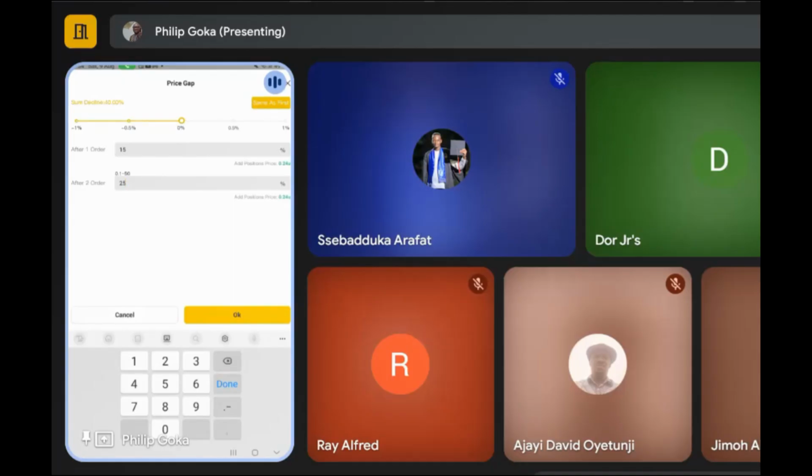So we have seen from our last experience on our 5 pairs that we are trading that some of them were able to dump by 25%, some dumped by 22%, like XRP and Solana, and the rest, BCH, LTC and Ethereum, dumped by 12, 13%. So we decided to set our first price gap at 15%.